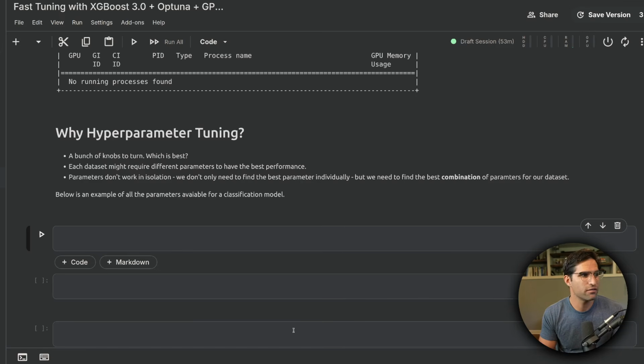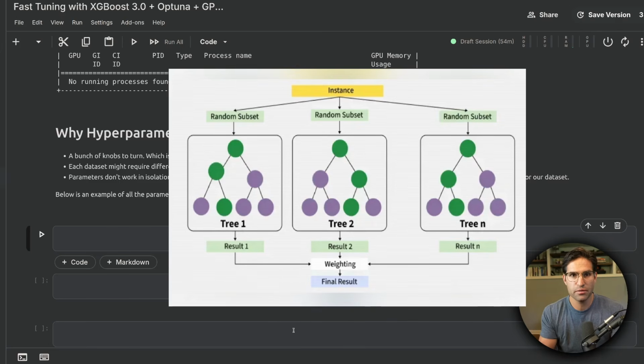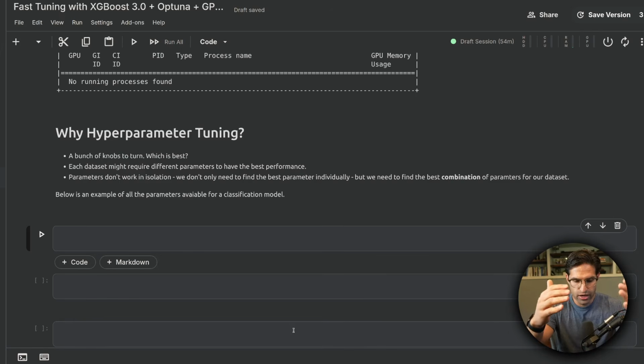Now I just want to answer the question of why do we even want to do hyperparameter tuning? Well, you could think about these machine learning models as having a bunch of different knobs that you can set to affect how it performs. So with an XGBoost model, you're building a bunch of small tree classifiers, and these are being created with a gradient boosted algorithm. But how does the model decide how to create those trees? Does it create really deep trees? How does it decide to split those trees when it's making its branches? Are there rules about how deep each branch could be? How long do we train the model?